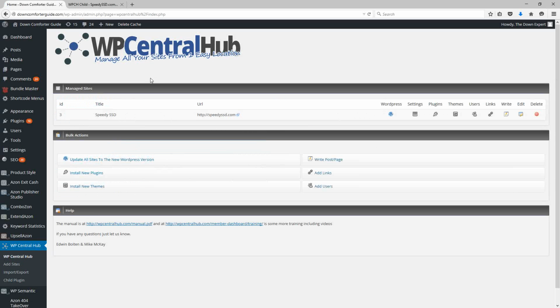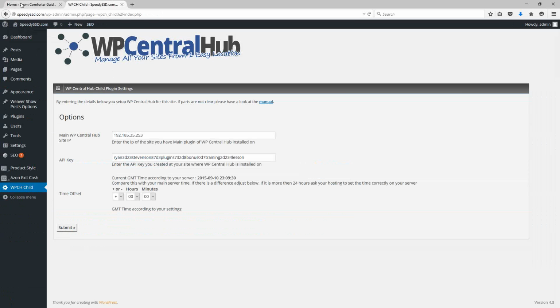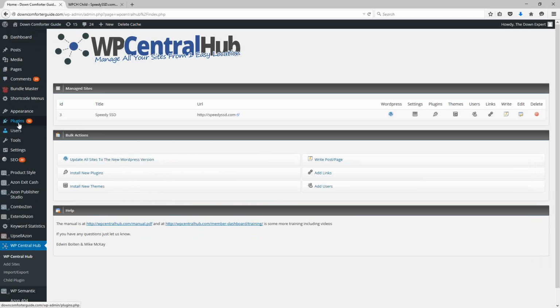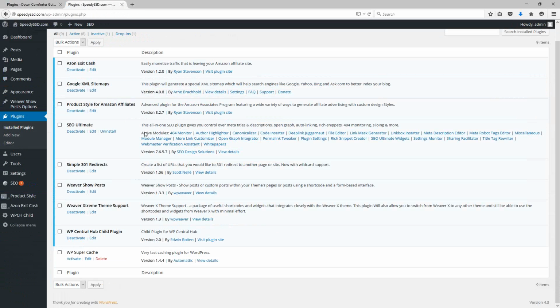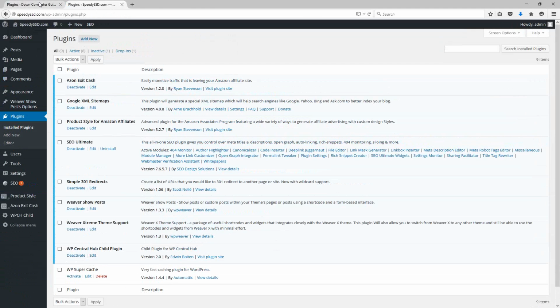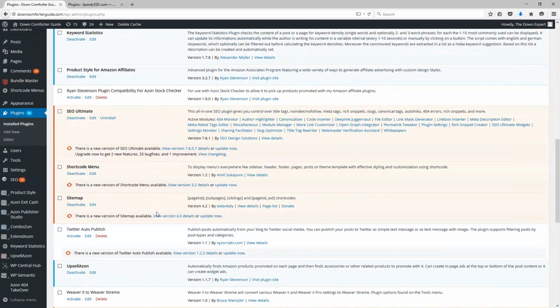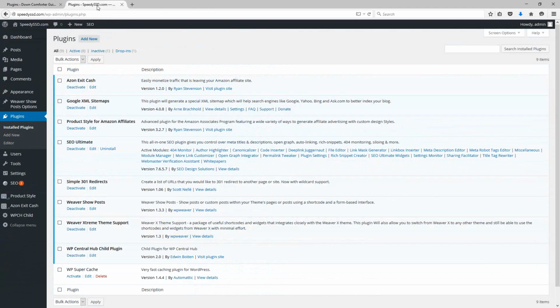Now, part of the software aspect to this, I obviously have a normal WordPress site running here for these 2 separate websites. And if I go to the plugins page on these 2 separate websites, they each have their own unique plugins that are already installed on them.